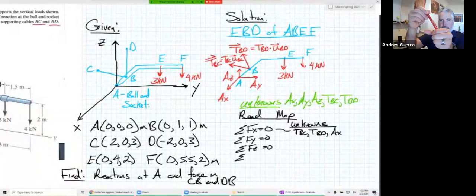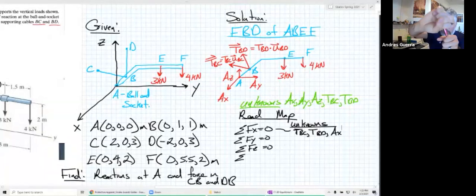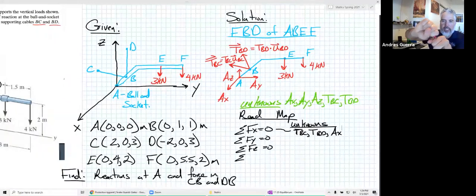This ball is in this socket, and so if I tried to move it this way, it wouldn't allow me to do that. So I can have a Y component, or if I tried to move it this way, it wouldn't allow me. The ball in that socket, the socket is preventing the ball from moving. What the socket allows, though, is it allows it to rotate.